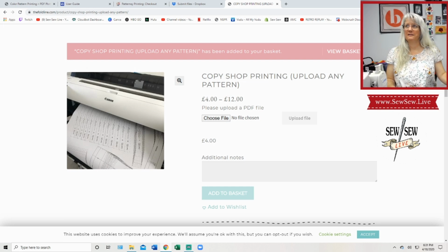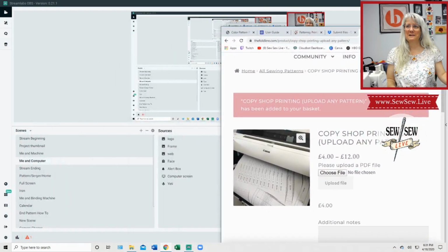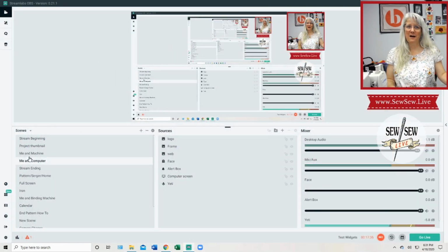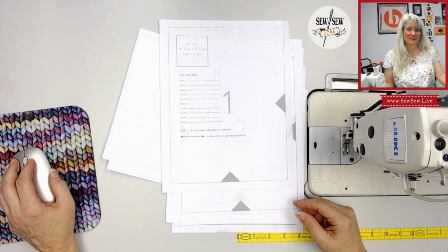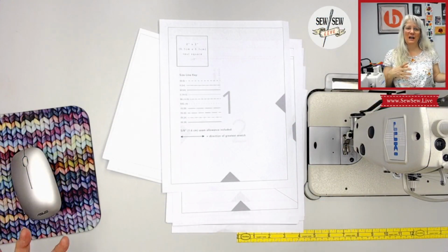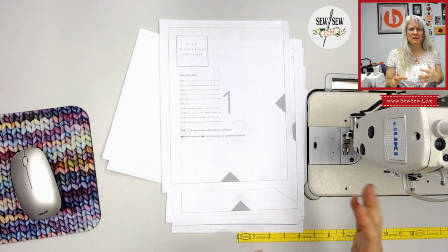All right. So, how are we feeling now? Are we feeling a little bit more confident about printing our PDF patterns? I hope so. Once you start getting the hang of it, it won't feel so mysterious. And if you have questions, all these companies are super responsive.